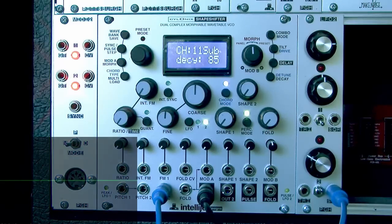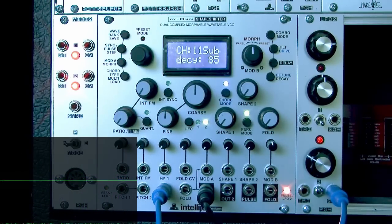Next up, we're going to be looking at the delay feature built into the Shapeshifter. This is a fairly simple delay line, but it can be pretty powerful, pretty fun. Right now I have a patch set up similar to what we built in the previous tutorial, where I'm using the percussion mode just to trigger a short envelope with this LFO. I'm also integrating the chord mode that we just explored.